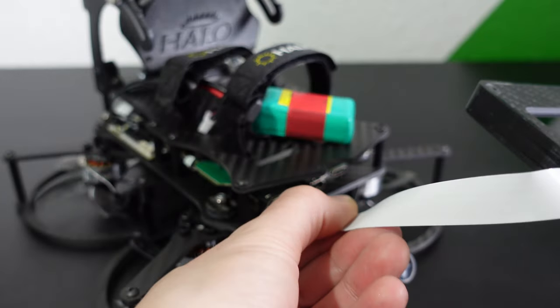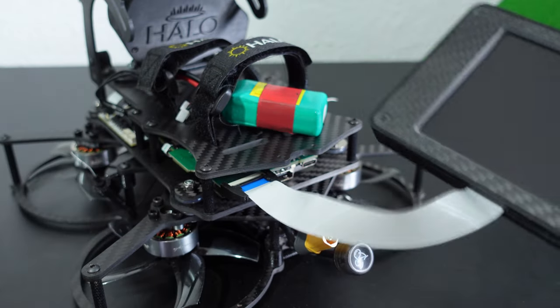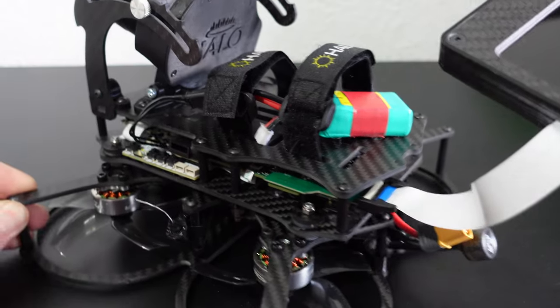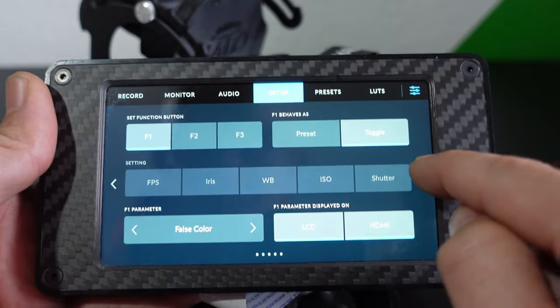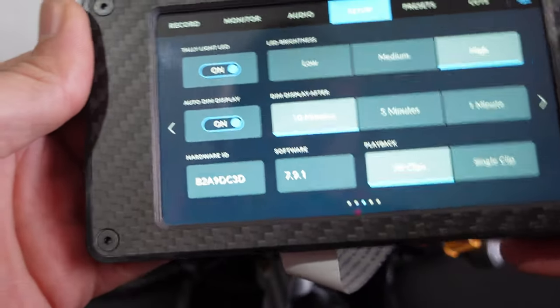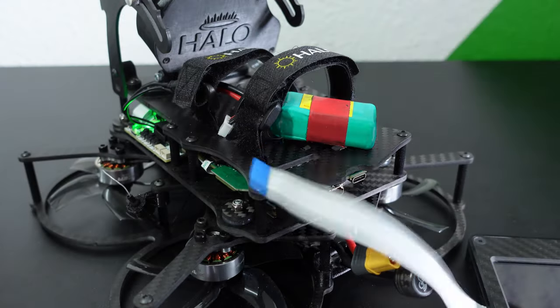One of the only things that's really made this possible is the ability to plug in the screen easily. If you've seen my previous videos, you will see that I've just released my BMPCC screen extension that allows you to just really easily plug the screen into the camera to turn it on, so that you can use the latest firmware. And it's really made life easier now that we can do this, and there's no messing about with external loggers.